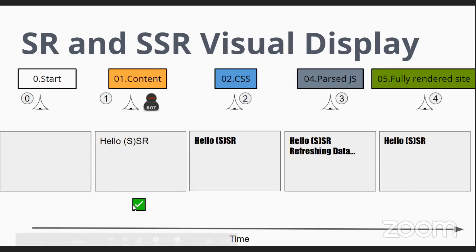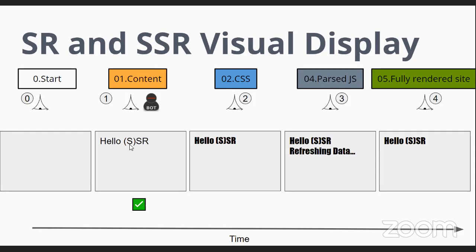Right at the first step, we are able to see the content that we actually need to see. Though it might be a few milliseconds for the user, it is essential for the Google bot to make an index of this specific content, because only if the Google bot is able to index this will someone be able to search that content on Google, or whatever search engine they use, and finally end up on our website, because we already have that content on our page.